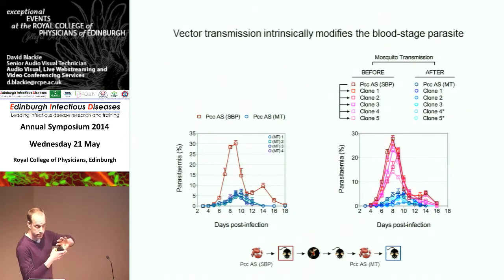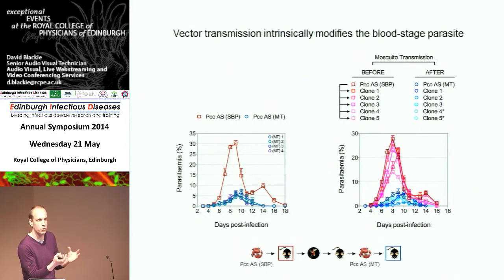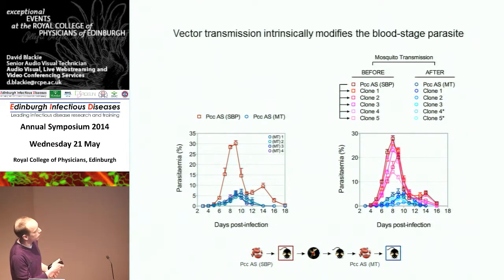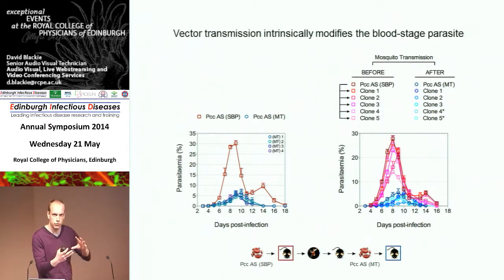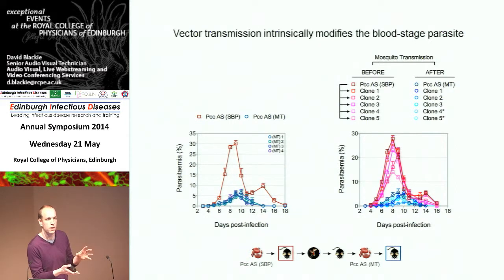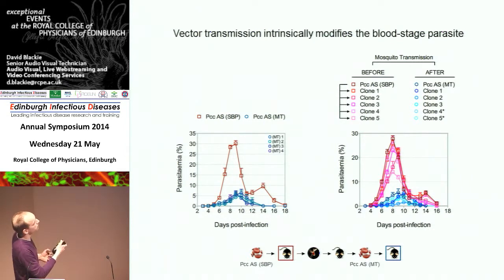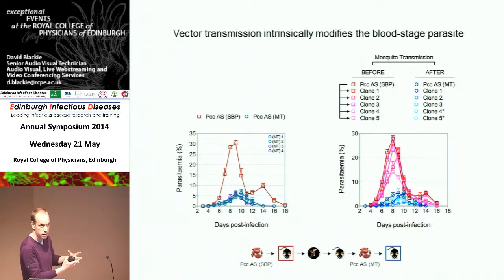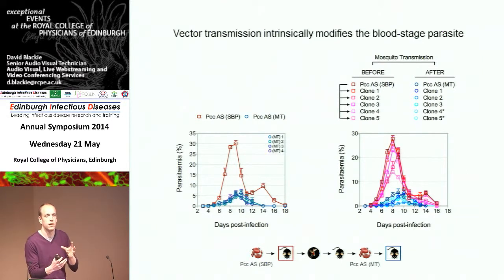Another important point is that this doesn't depend on the parasite moving through the skin and liver and triggering some alternative host response. We can take our serially blood-passaged parasites, put them through the mosquito, infect mice via mosquito bite, then wait a couple of days until the blood stage of infection starts again and isolate these blood-stage parasites that have just been mosquito-transmitted. When we do this direct comparison — serially blood-passaged parasites versus blood-stage parasites recently mosquito-transmitted — we see exactly the same phenotype: high parasitemia and sick mice from the blood-passaged parasites, and attenuated growth and attenuated pathogenicity from the mosquito-transmitted blood-stage parasites. Clearly, mosquito transmission changes the blood-stage parasite.